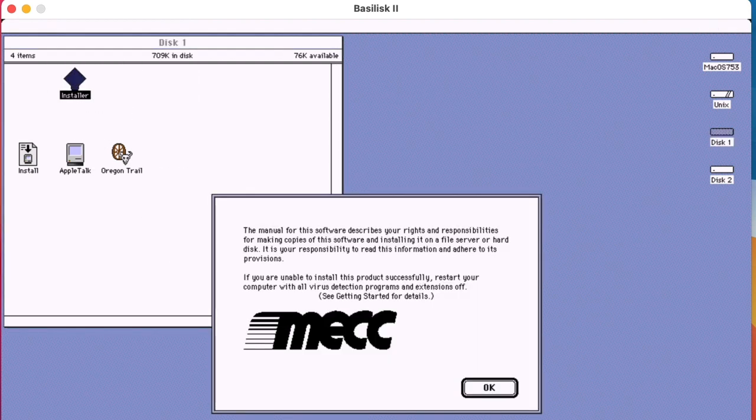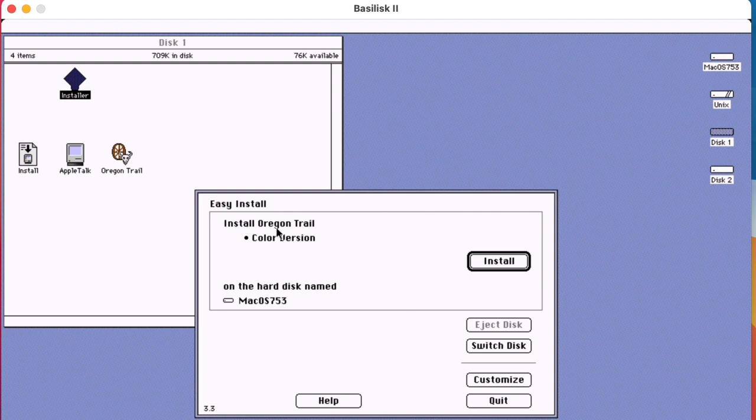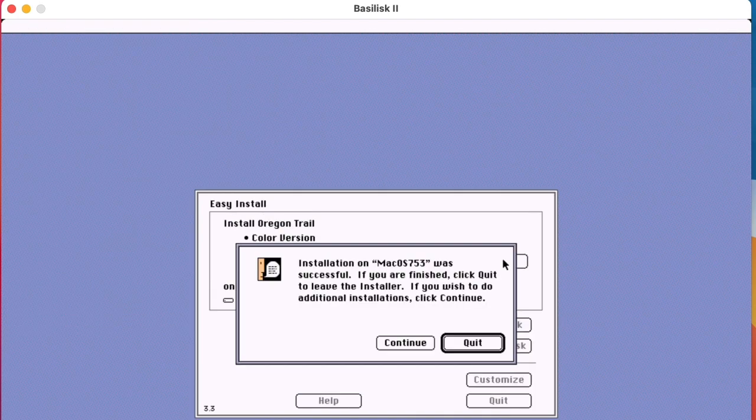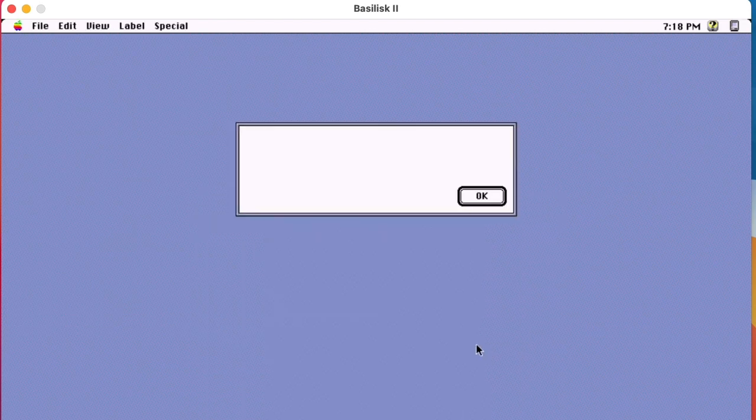Okay, here's MECC. What was it? Minnesota Education, blah, blah, blah, blah. I forget what that stands for, but in any case, it says, do you want to install this color version? Heck yes, I do. Because this is a Mac OS 7.5.3. It thinks it's a Mac II, basically. And I'll say install that. And it says it was done because it's that freaking fast, which is awesome.